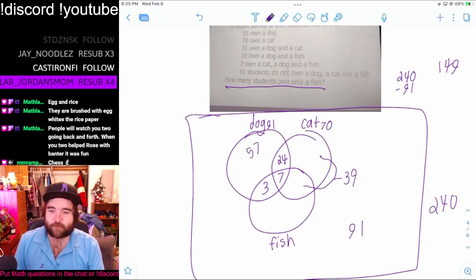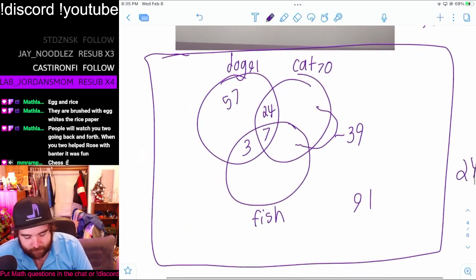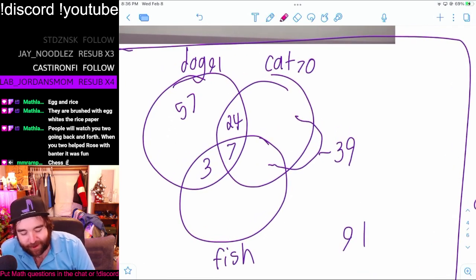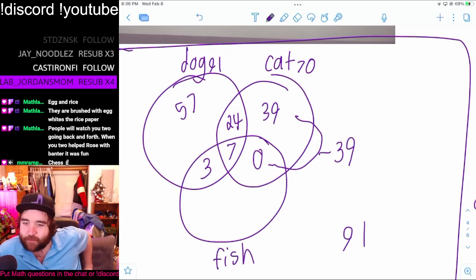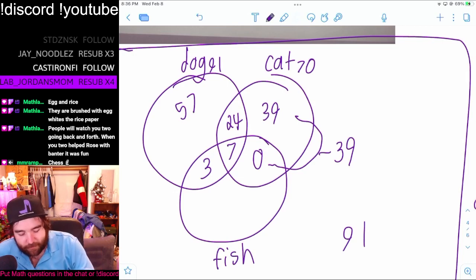It doesn't matter whether you know that there's a person who owns a cat and a fish, because you only care about knowing the whole fish. So you could have put 39 in that top bucket there. You could have gotten 39 and 0, but it wouldn't have been correct. It would have got you the right answer. Adding all the things together, it's the same exact thing, because 39 plus 0 is 39. But you don't know that this is true. You do know it with respect to when the question is how many people have only a fish. You don't really care if it's 39 people who have a cat, and of those 0 have a cat and a fish, or 39 people who have a cat and all 39 of them have a fish.